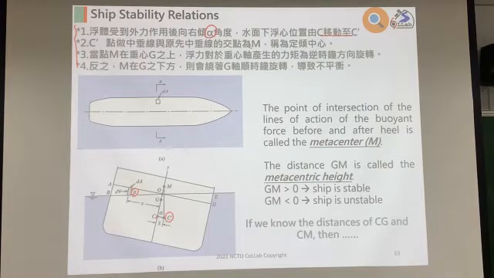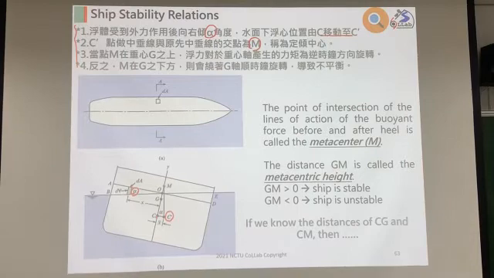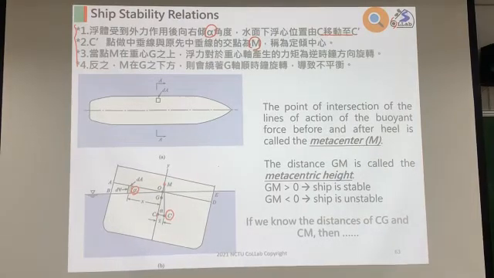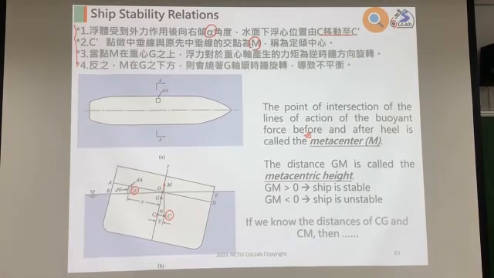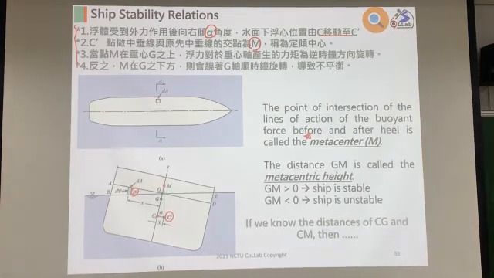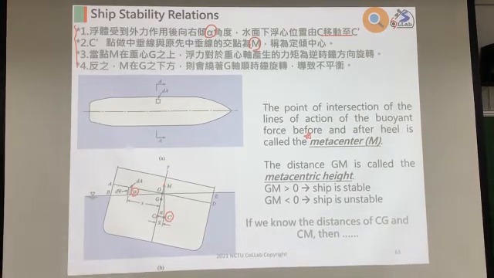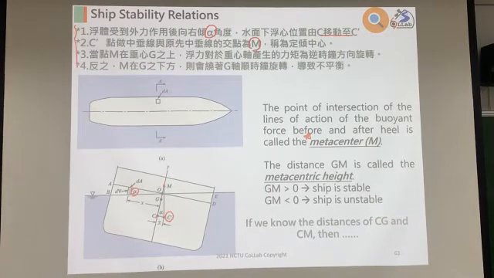And you will find the end point in here. We define the end point as the metacenter. The metacenter is a very key parameter for predicting stability problems. So right now you have the end point in here.